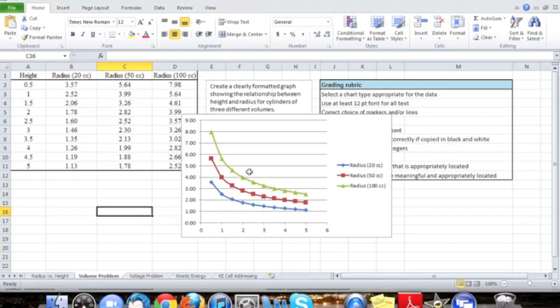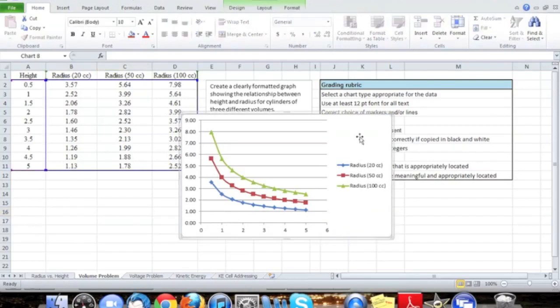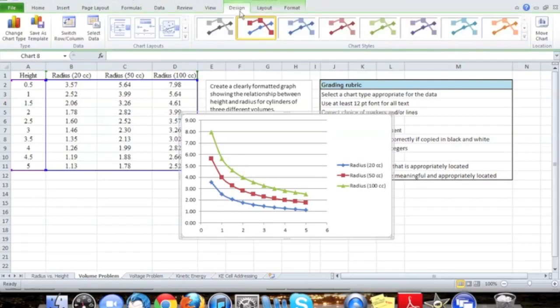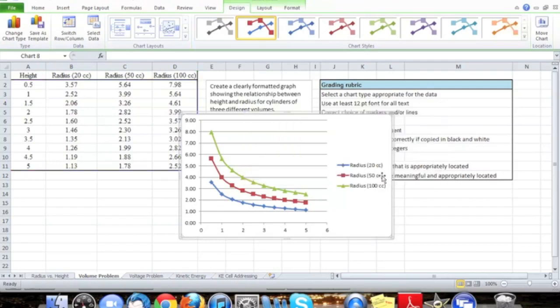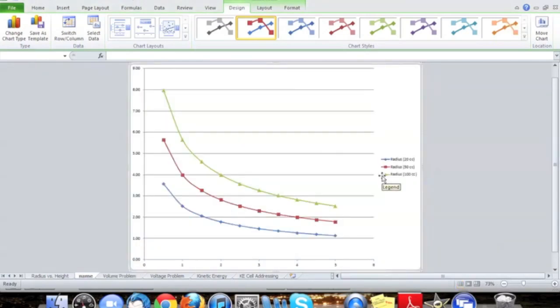Now we are ready to make some changes to the chart after we've plotted it. So let's go ahead and click the chart first. The first thing that we're going to do is move the chart. So we'll go ahead and click on the Design tab, click on Move Chart, and let's just move it to a new sheet so that it becomes easier for us to make changes to the graph. You can give it any name that you want to, go ahead and click OK, and it opens up in a new sheet right now.